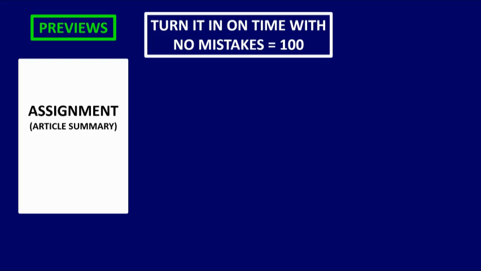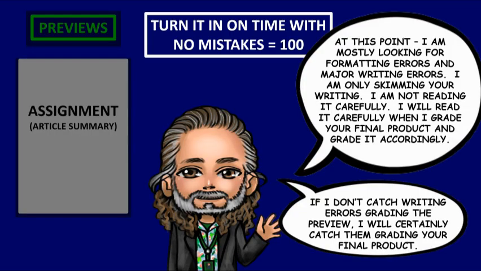All right, and then grading, I've been over this before. I'll go over it again. So if you turn in the assignment and there's no mistakes, that's 100. And also remember at this point, with these previews, I'm only skimming through it. I'm really looking for formatting errors to make it easier for me to read when you submit it with the Beast. Just because I don't catch any grammar errors now doesn't mean I'm not going to catch it when I grade the Beast. So try your best so that when I do grade the Beast and I'm reading it thoroughly, I don't score low because of bad grammar and things of that nature.